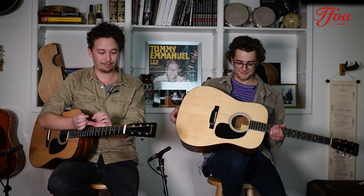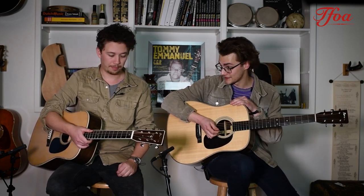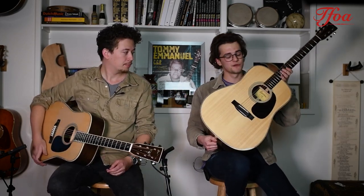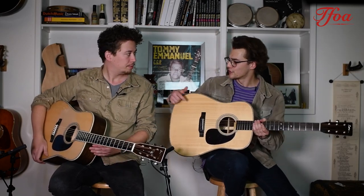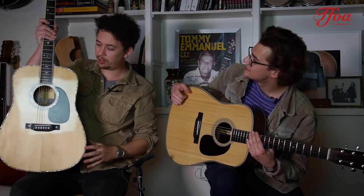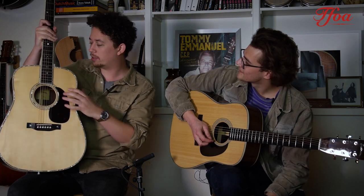Both great guitars. The next and last guitars in the Eastman Dreadnought lineup are the E20D and the E40D. And mine is basically a regular D28, as you can see, but with the Adirondack spruce top, so nice and old school. And yours is more of a D42 style. Got some nice abalone bindings going on here. Some nice inlays on the fingerboard.